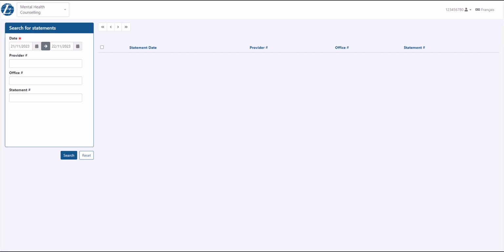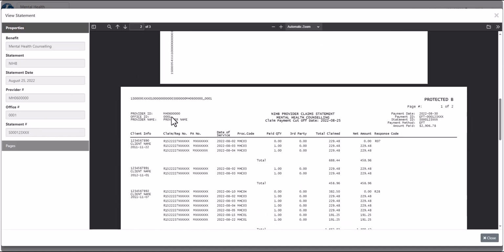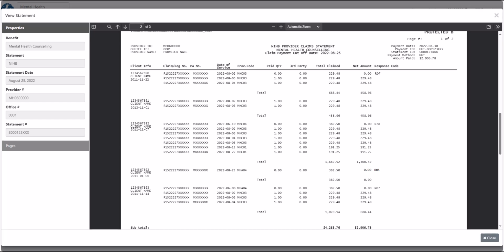After you have successfully logged in, you will land on the Search for Statements page. Next, click the desired start date, then click the desired end date for your search using the calendar, or enter the start and end dates in the date range fields provided. Once you have entered the date range, click the Search button. Based on the date range you entered, all available claim statements will be displayed. Click the claim statement you would like to view. Once you open the statement, you will find a summary of your claim information.